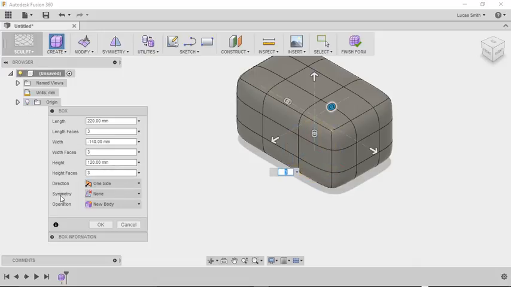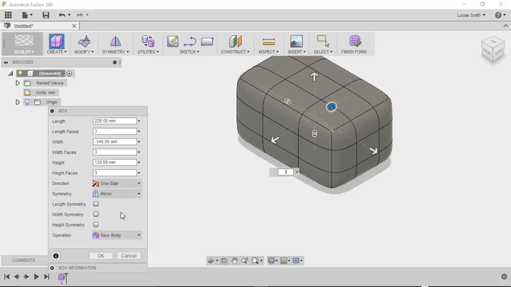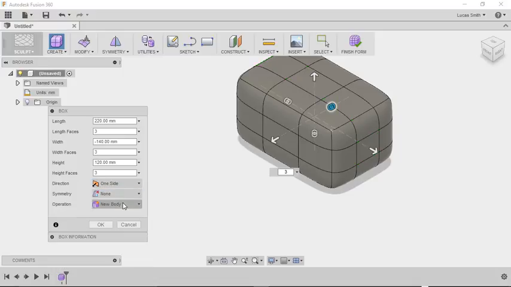The next option, Symmetry, defines if symmetry should be added in the various directions that define the primitive. If I select Mirror for this box, 3 symmetry types become available. If I select one of them, such as Width Symmetry, green lines appear in the canvas, indicating where the symmetry is applied to the geometry. Symmetry will be covered more in-depth in later lessons. However, for now, just know that if symmetry is added to the primitive, changes to one point on the geometry will be reflected across all symmetry lines. I'll turn off symmetry for now.